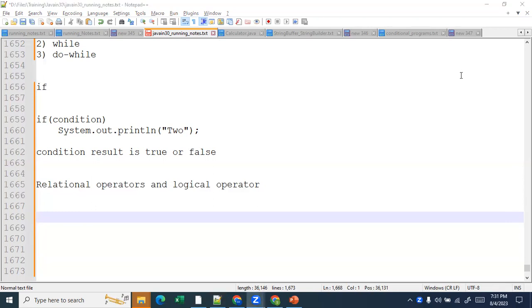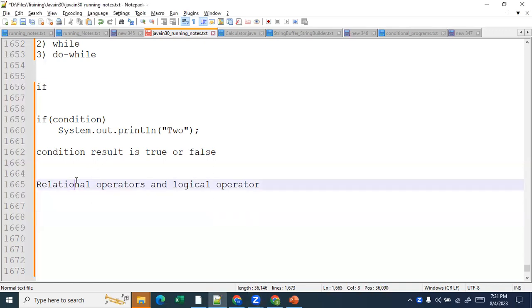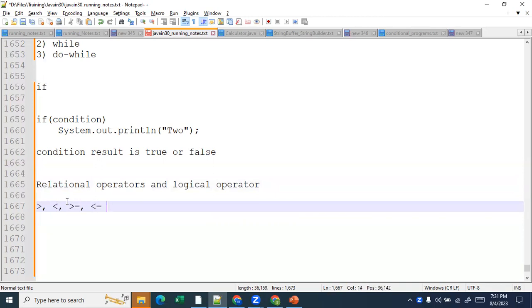Age should be equal to 18 or above 18. So what kind of relational operators can we use? What are the relational operators? Greater than, less than, greater than or equal to, less than or equal to, double equal to, not equal.